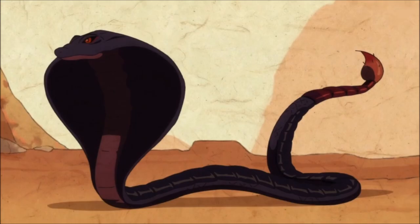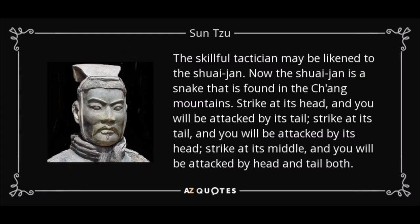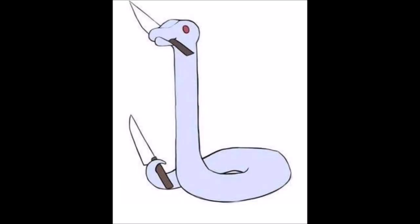I'm also not the only person to have had this idea, as an identical creature can be seen in the Donghua series Heaven Official's Blessing. Roughly two and a half thousand years ago, Sun Tzu made mention of the Shuai Jian in his enduring treatise The Art of War. This creature is said to be a snake living in the Shang Mountains which can attack with either its head or its tail, though he gave no further description of its physiology — so we can't be sure if it had a second head, a stinger, or something else entirely.